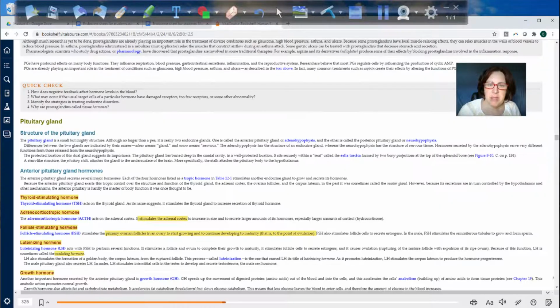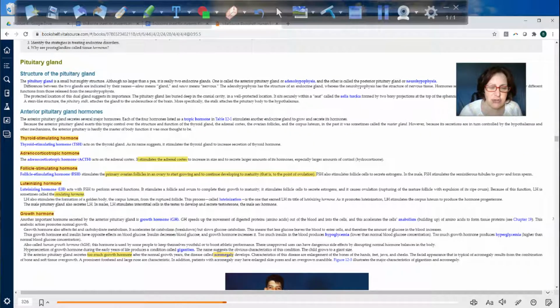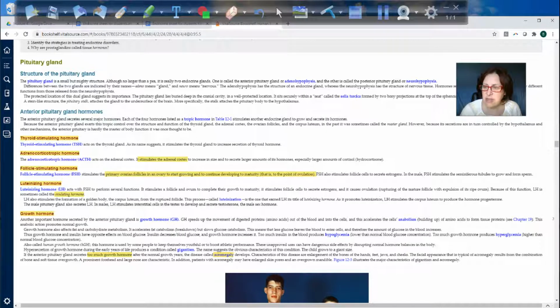Okay, the next one, adrenocorticotropic hormone, is abbreviated as ACTH. Its job is to stimulate the adrenal cortex. So those adrenal glands that are sitting on top of your kidneys. So this one's job is to go to the adrenal gland and say, go. Okay. Now, when we get to the adrenal gland, there are different layers. The cortex is the outside layer. So it's really just stimulating the outside layer, not the inside, but we'll get to that.